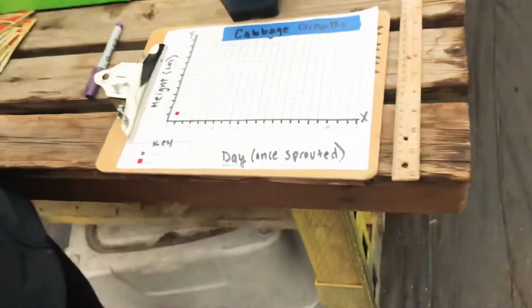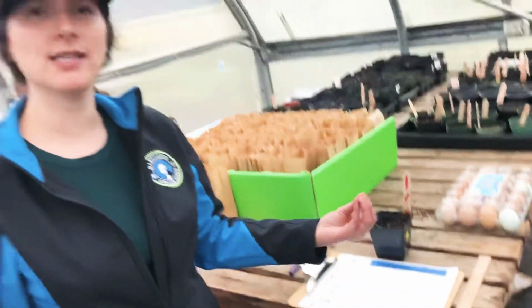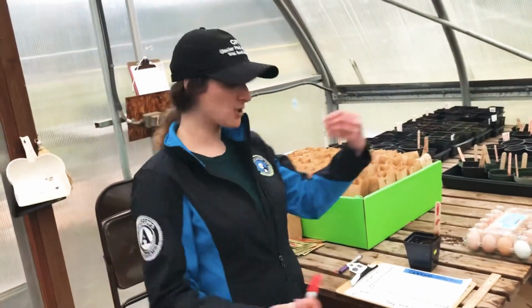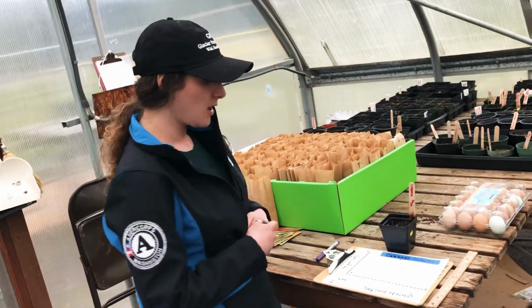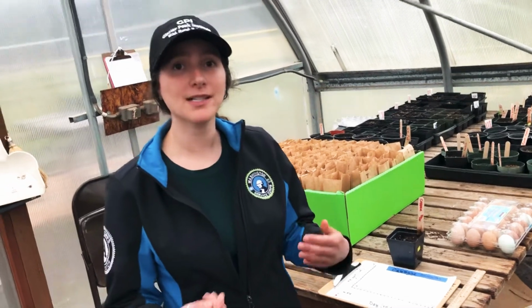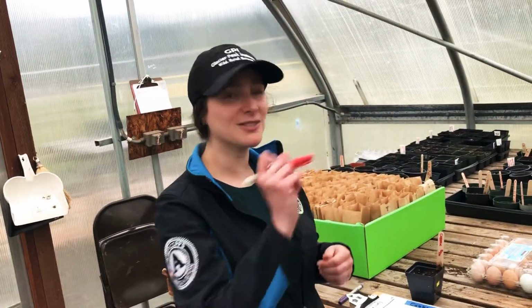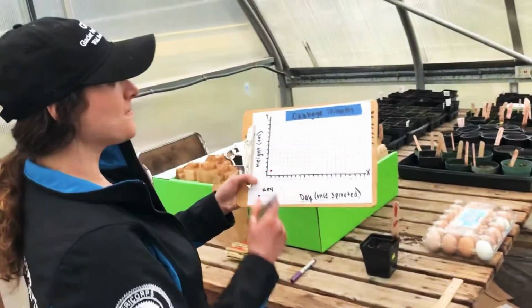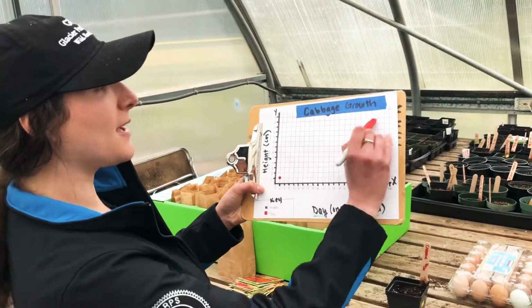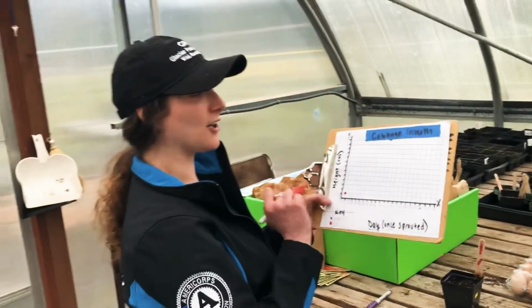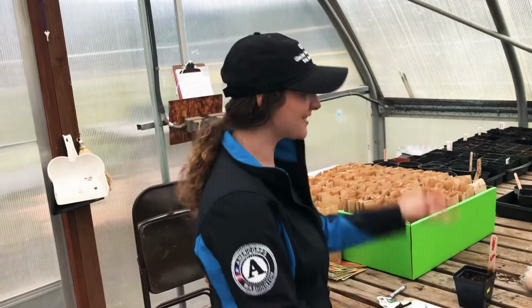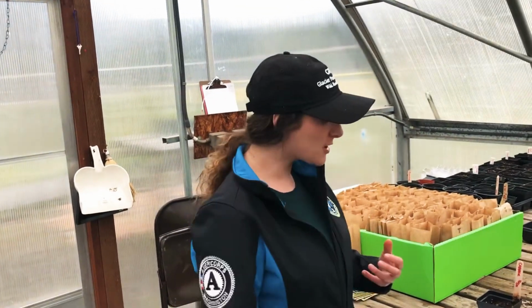Hopefully in the future, this plant's going to keep growing and growing and growing, right? On our daily graph, we're going to keep measuring and plotting those data points, and hopefully on this graph we're going to keep going up and up and up, and we're going to see that evidence on our graph and in the plant as well. So we'll take a picture of this and post it with our video.